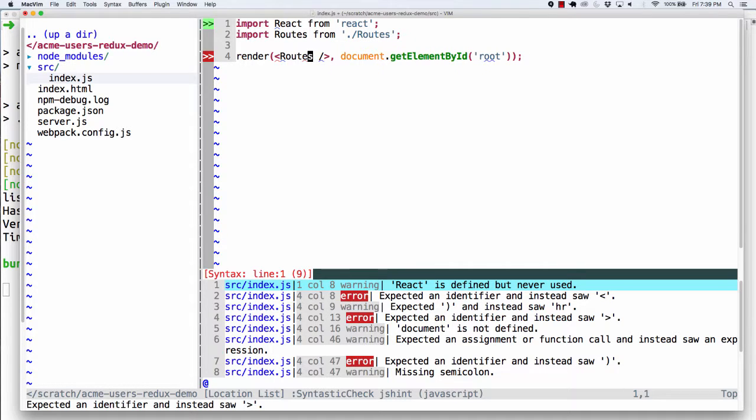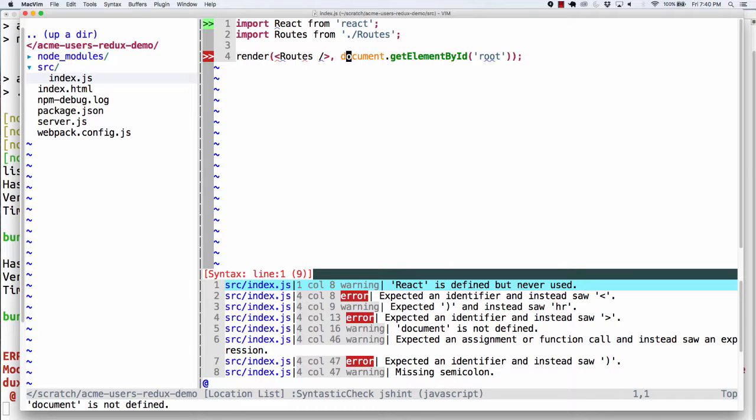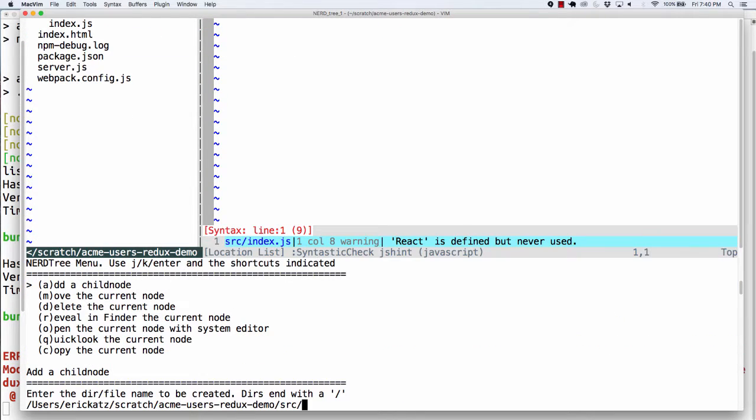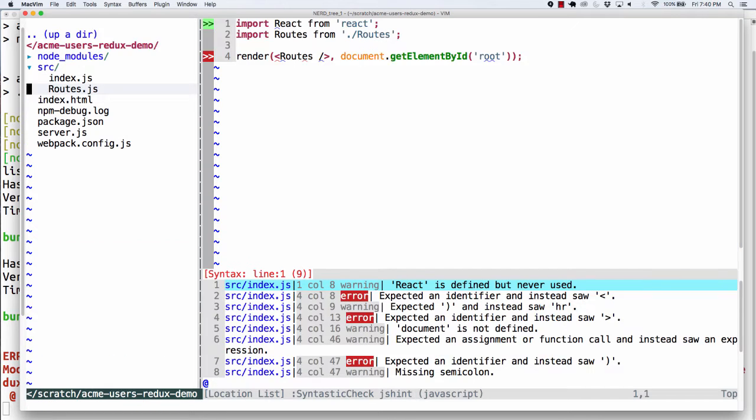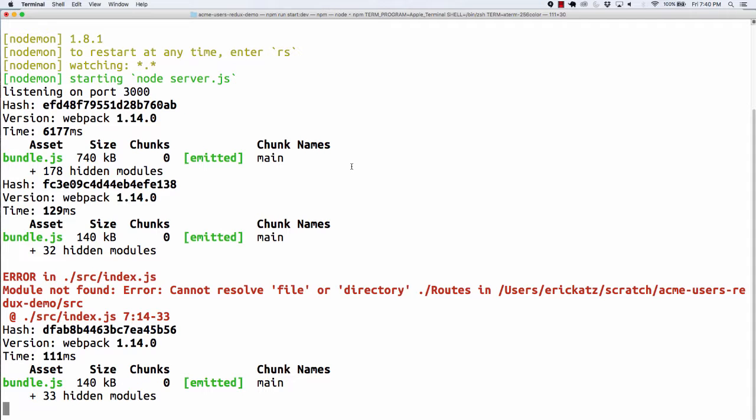routes. Okay? So again, our routes are going to be in the form of a router. We're going to end up needing React Router. Of course, if we just did this, it's going to break because it's not going to find this file. So let's go over here and start this process off. We're going to say routes.js. And let's figure out what we need from here. So we're going to do an npm install.